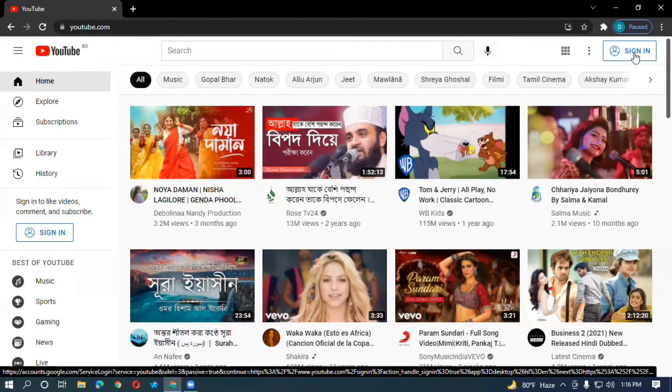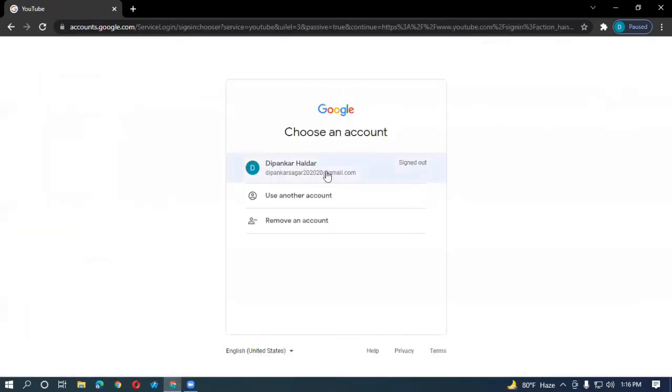At first you will have to sign in by clicking here, or you can click here. From here you can use your Google account, and if you don't have any Google account, you can create one.